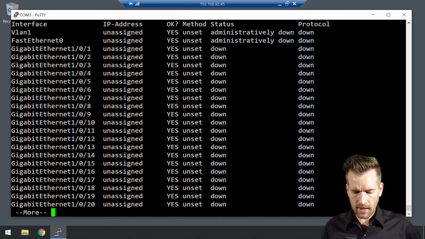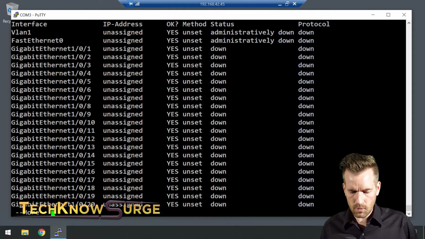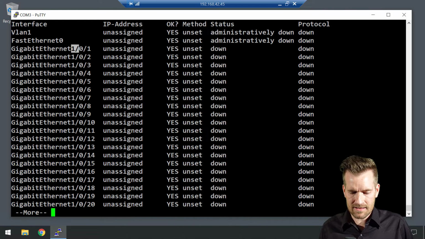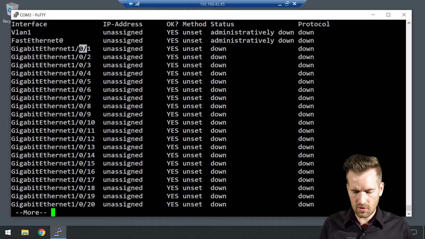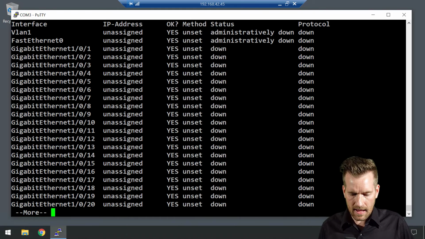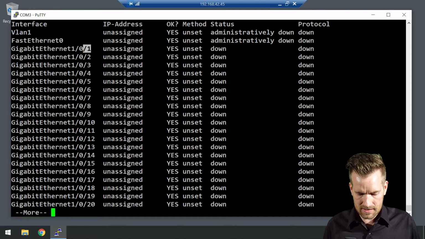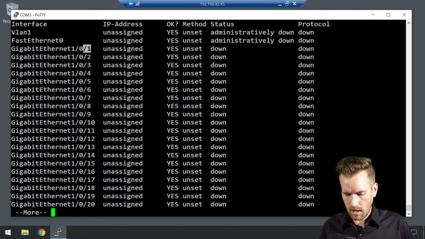Although if you have a router and there's several little modules that can slide into there, I've seen this start as 0 as well. So in this case right here with the StackWise though, this identifies the switch and it starts with the number 1. And then this second number right here identifies the module that it's a part of. So these are all part of those initial 48 ports. So that's 0. And then we have a 1 right here designating the port that it's on. And this is going to count up from 1 all the way to 48.